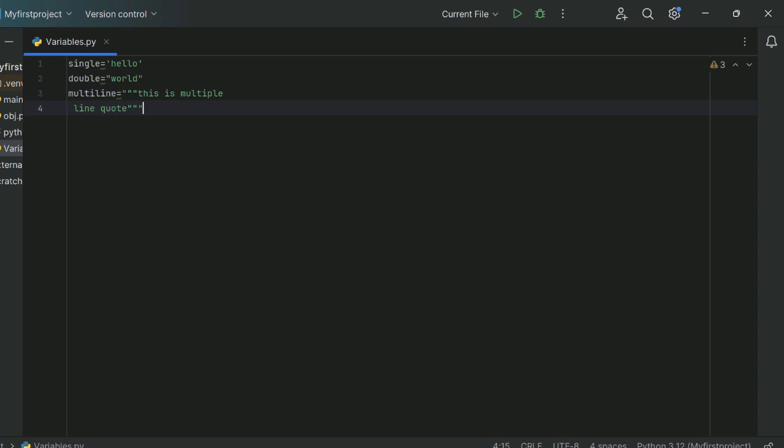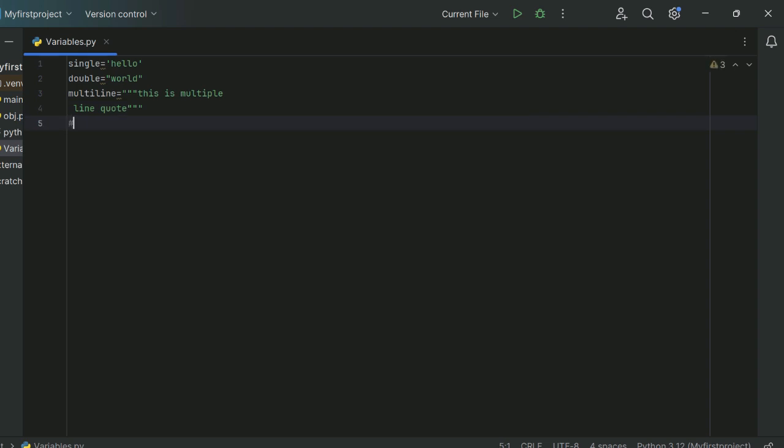Because guys, string is the only data type on which there will be a lot of operations. You can make uppercase, lowercase, replace, find, slice. So there are lots of functions you have in the string data type, and we're going to explore those functions one by one. First of all, we'll understand how to use indexing in strings.